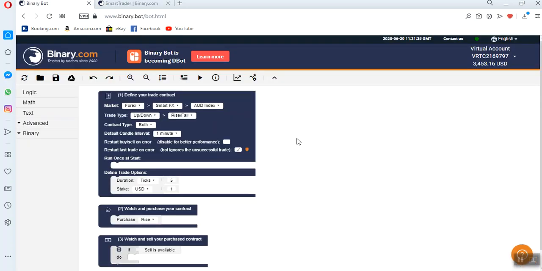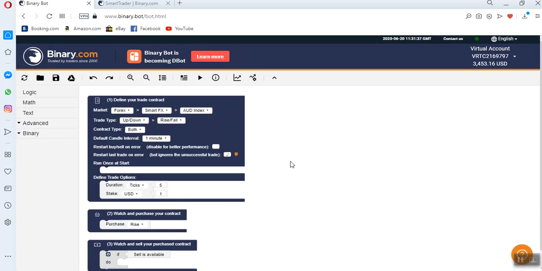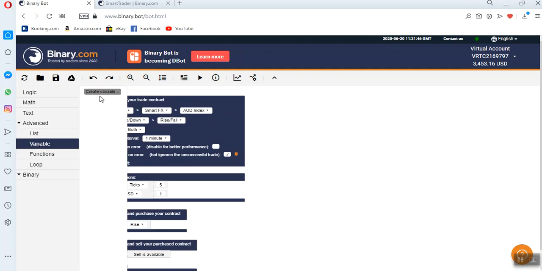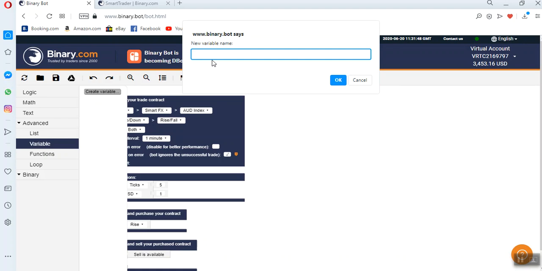So let me start here. At the first, I have to teach you variable. What is variable? As you see here, create a variable. A variable is a container that allows you to change stake or time or anything that you want to be not static.